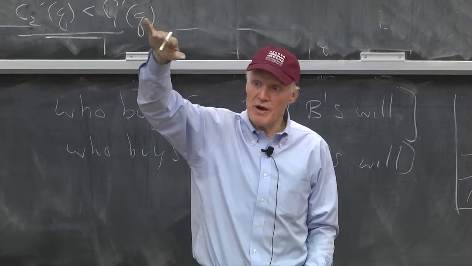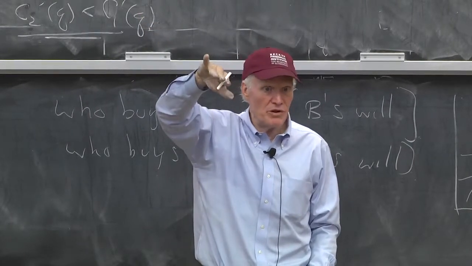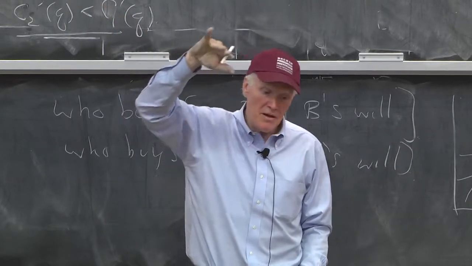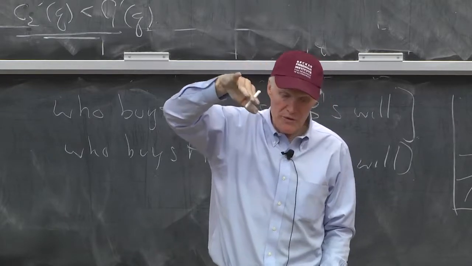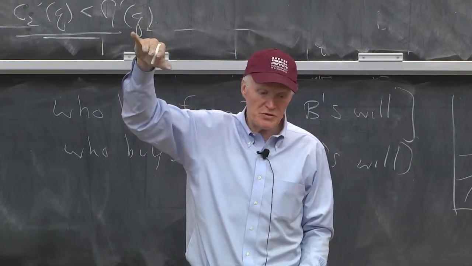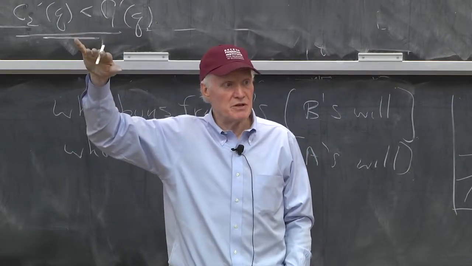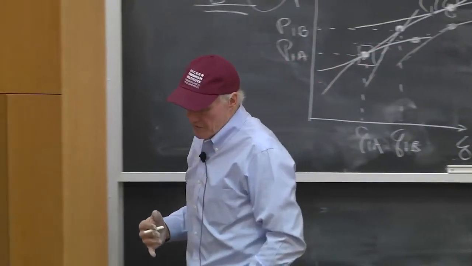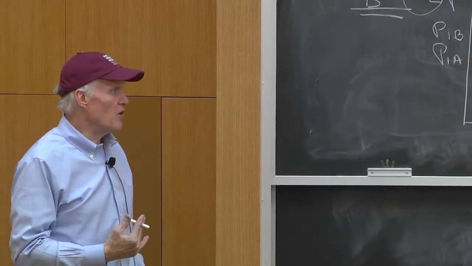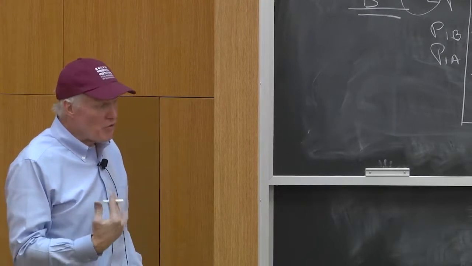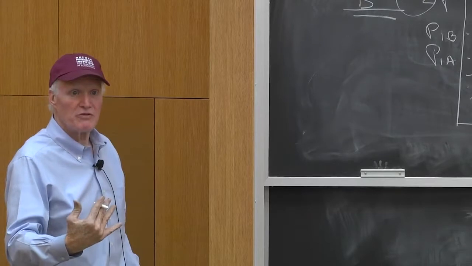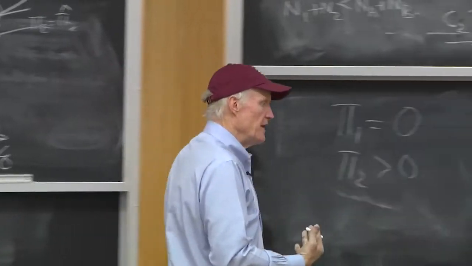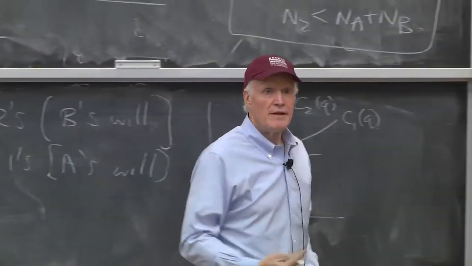But I would still go the same way. The 1s would be stuck with the low quality guys. The 2s would be stuck with the high quality guys. The A's would be buying from the low quality producers. The B's would be buying from the high quality producers. But you'd still get the same indifference relationship. It's just my boundary condition would be determined by the B's, by the utility side rather than the cost side. Kind of corresponds to pi equals 0. No surplus from participating in the market because some people are outside, so the equivalent people can't get any surplus. Okay? Any questions?